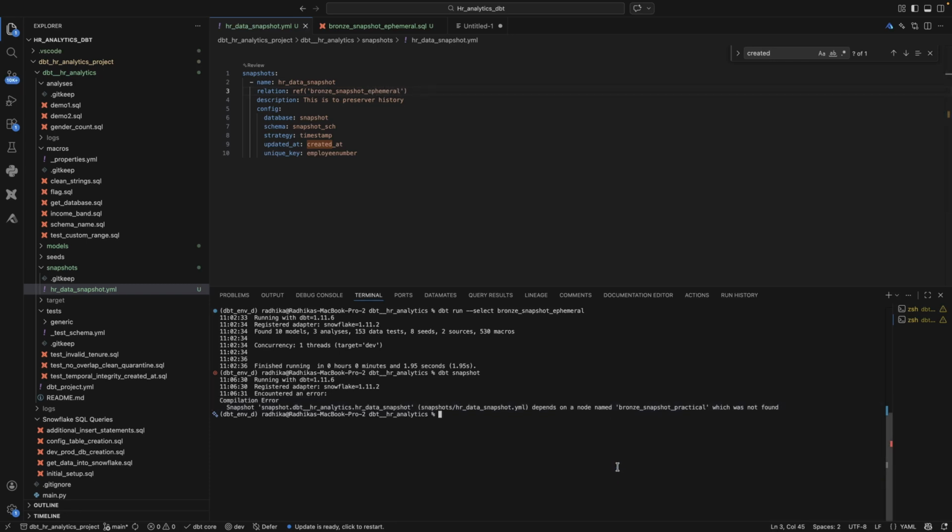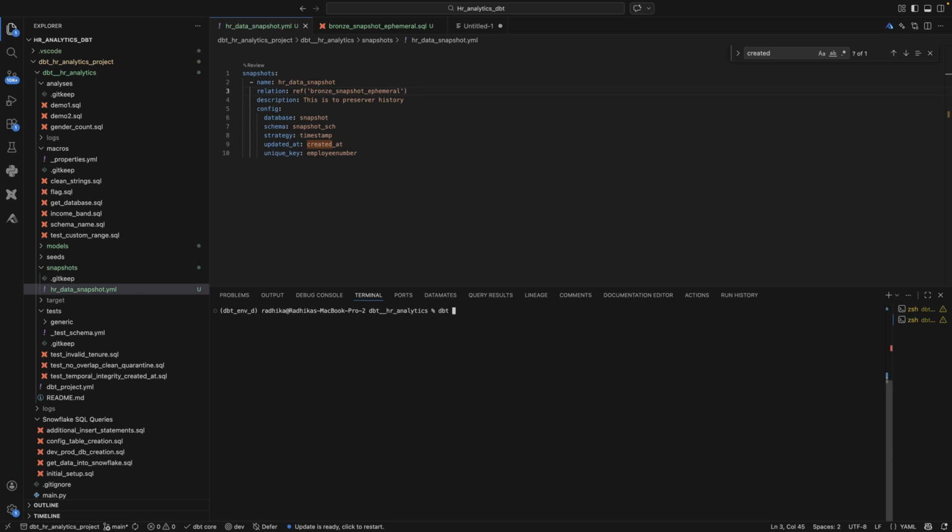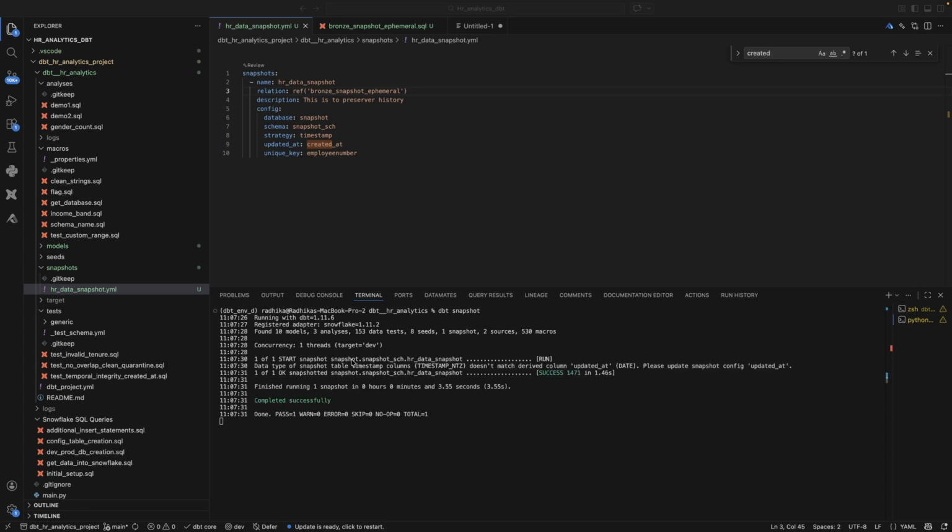So let us now just clear it and run dbt snapshot. And now you can see that the snapshot got created successfully. And if you see, it is in our snapshot database, snapshot_sch schema, which is what we have mentioned over here. And HR data snapshot, this is the name of our snapshot.